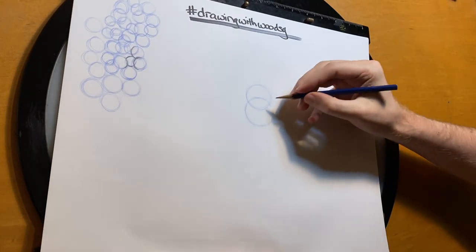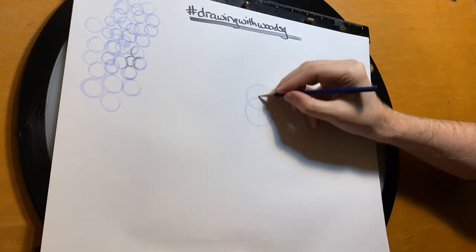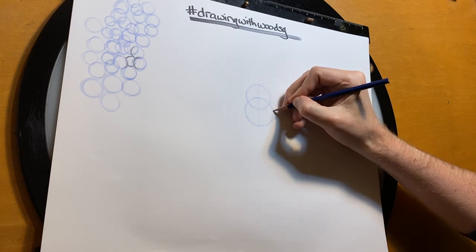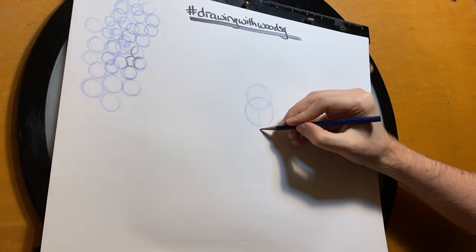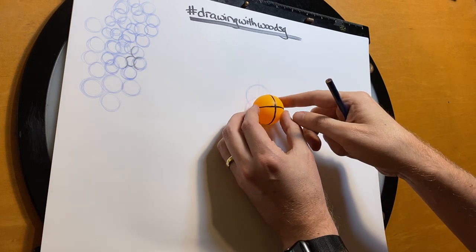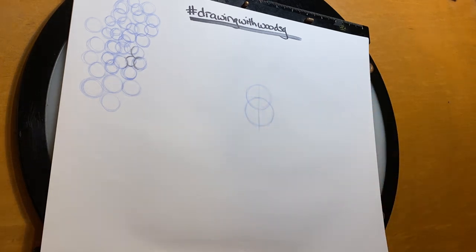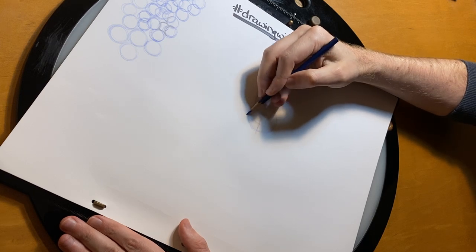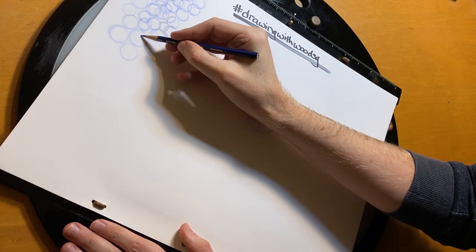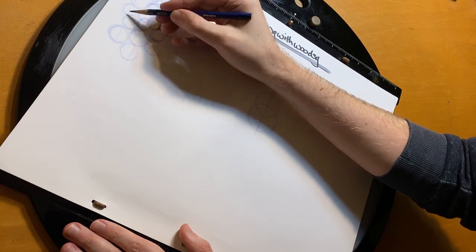The next thing is the center line — that's a vertical line. He's going to be looking right at us, so it's going to go right down the middle. Then the horizontal line is going to be pointing right at us, more towards the bottom half. When I do these lines, I go in long strokes so that they don't wobble. If I go slower it feels cautious and scared, but if I just go big strokes, it's okay to be wrong — you can correct it with a bunch of extra lines.